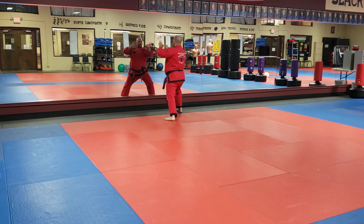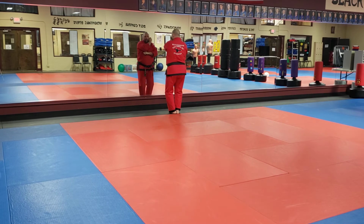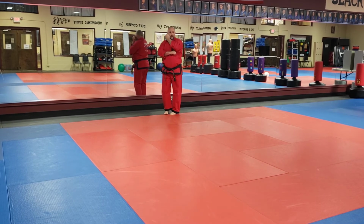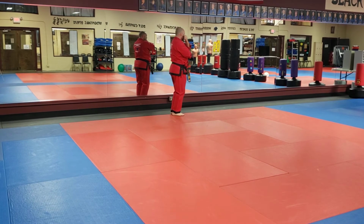Back fist strike. My knuckles are facing someone's temple, so to the side. My palm is facing this way. You guys are doing great at home. Let's keep following. Left hand palm on the cheek. I step up. I'm going to turn to my left. Everybody should be turning to their left. Keep turning.